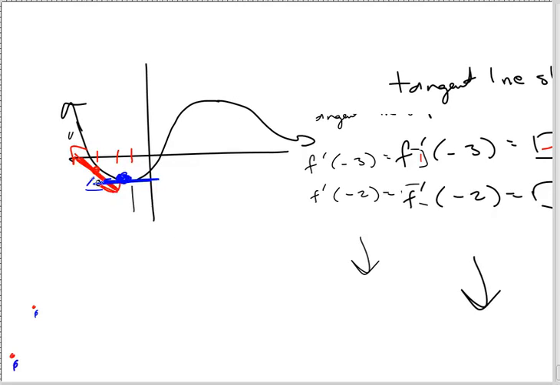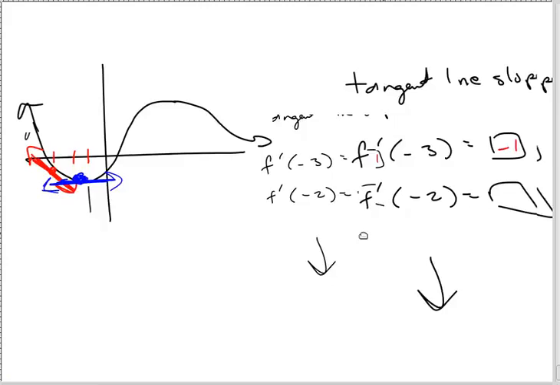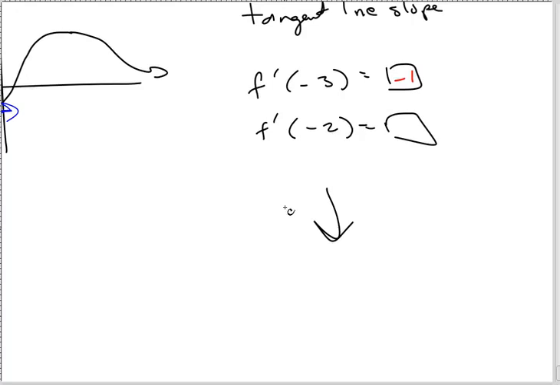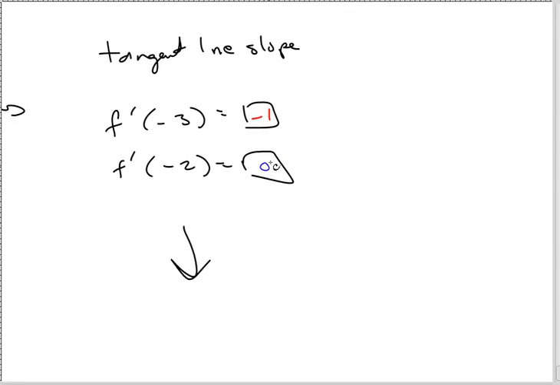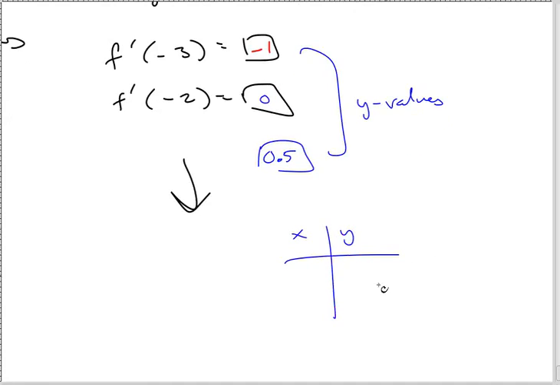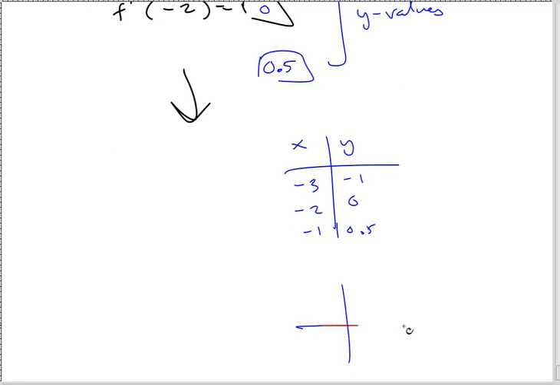There you go. I've zoomed in a little bit. It's flat, so 0 is going to be the answer here. Here, kind of looking funky on my side. 0. And so on and so forth. You're just going to find all that. But notice that all these answers here, the next one's going to be a 0.5 and whatnot. These, again, are now your y values. What you're making is a table. -3, -2, -1. And then you got -1, 0, and 0.5. You're just going to make a table and connect the dots. So at -3, I got a -1. At -2, I got a 0. At -1, I got a positive 0.5.